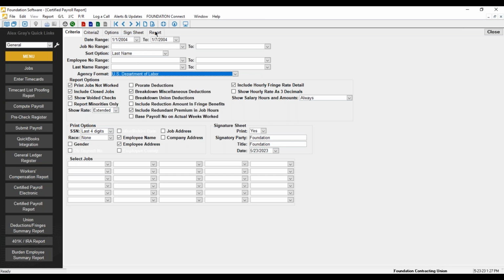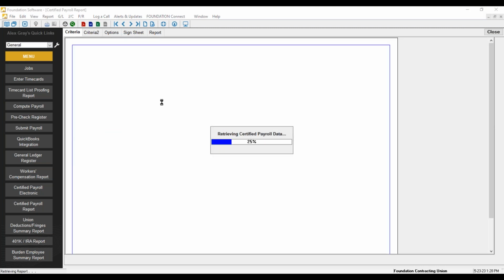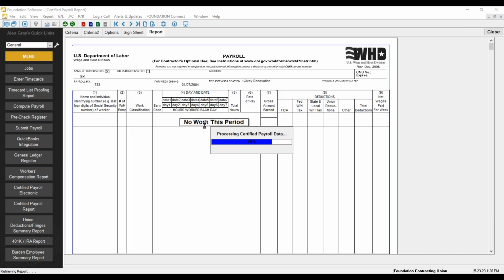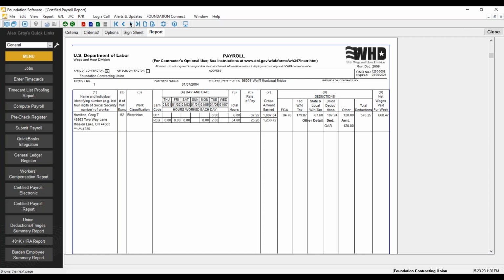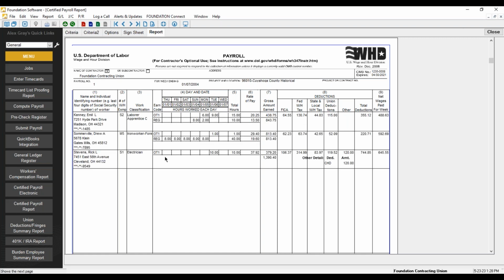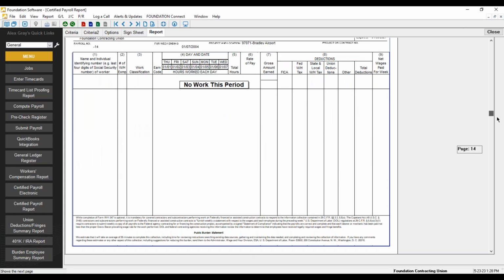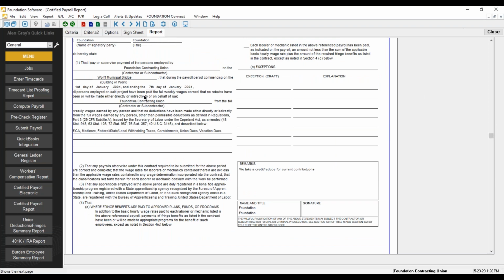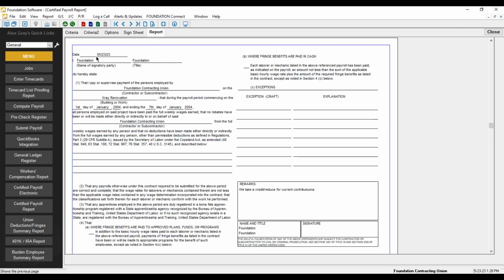Then the one I'll show here today, that generic WH347, go ahead and run that certified report. It can even generate no work performed certifieds for us here. Go through, we'll have our jobs broken up. There's a spot for it on the certified, there's a spot for it to be tracked inside that database there. As well, we'll still also generate that signature page for you, where all you'll do is come in, run that certified report, PDF it, pull it outside the system, sign it, send it off where it needs to go.